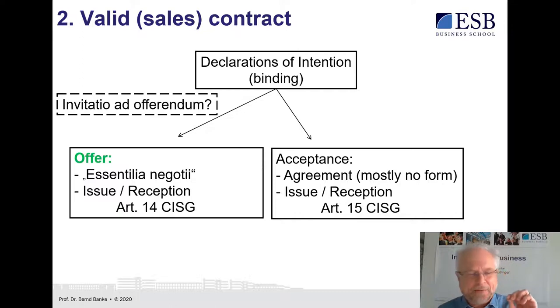Now, when you have such things as shop windows, when you have public offers in the newspapers, by the television set, by the lawnmower, whatever, that's not really binding, okay? Because when you see a very nice shirt in a shop window, you go in there and want that one, and the other one says, "I don't have it in your size anymore." You will not blame him and sue him for damages, because the shop window just wants you to go in and make an offer yourself.